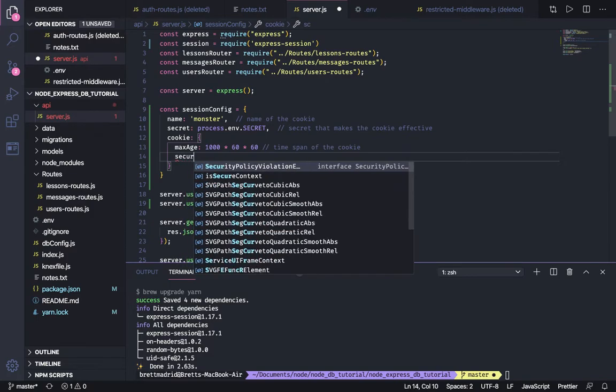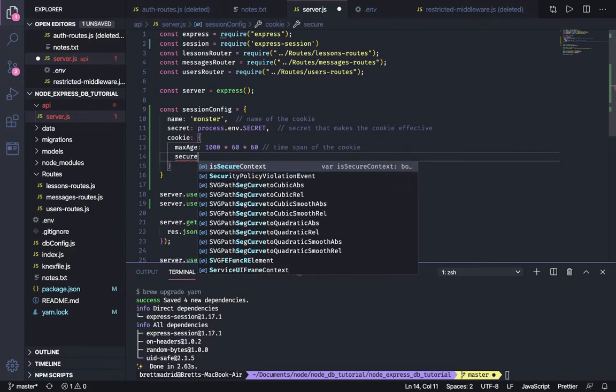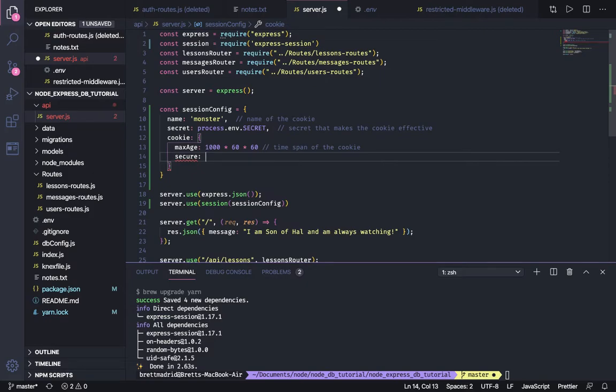Secure. What this means, I've got to put a comma because this is an object. There we go. This means, do you require them to log in over HTTPS in order for the cookie to be valid? For development, while we're working on localhost, obviously we're not in an HTTPS environment.